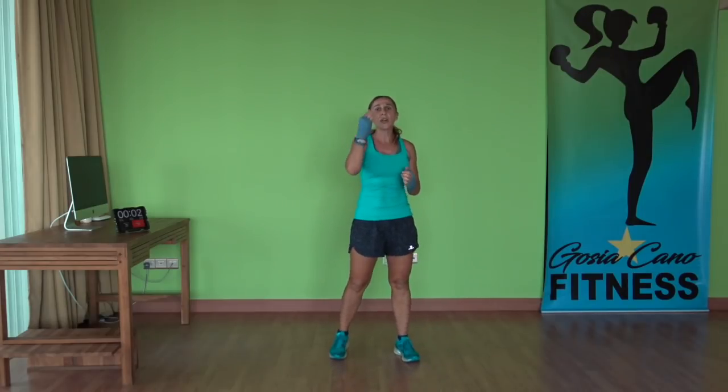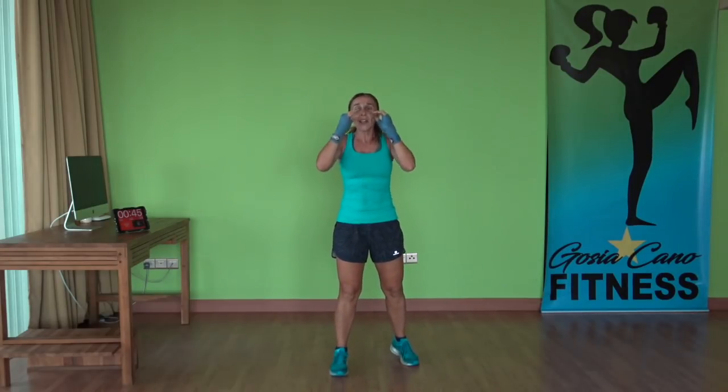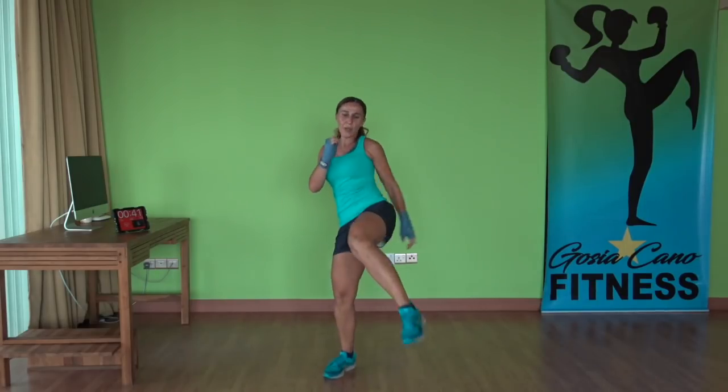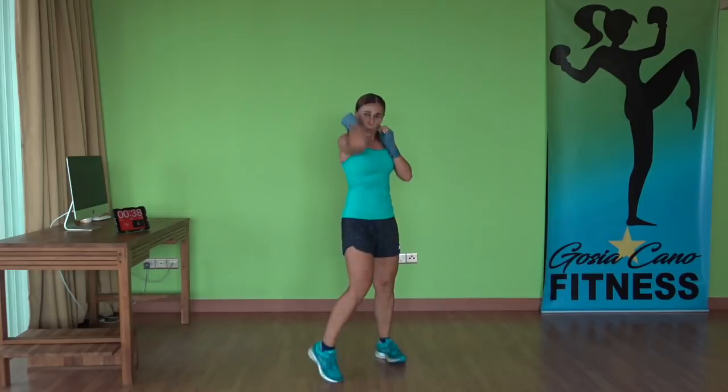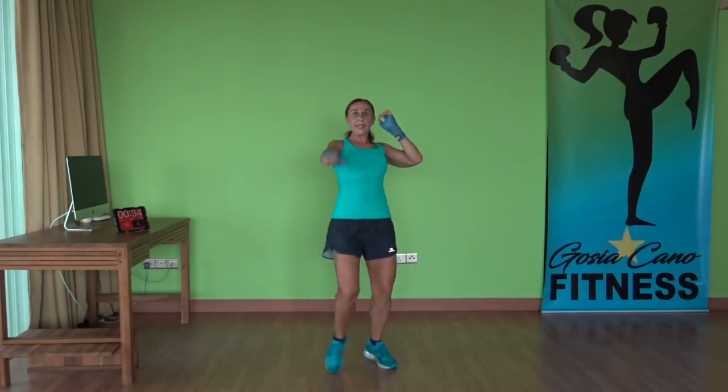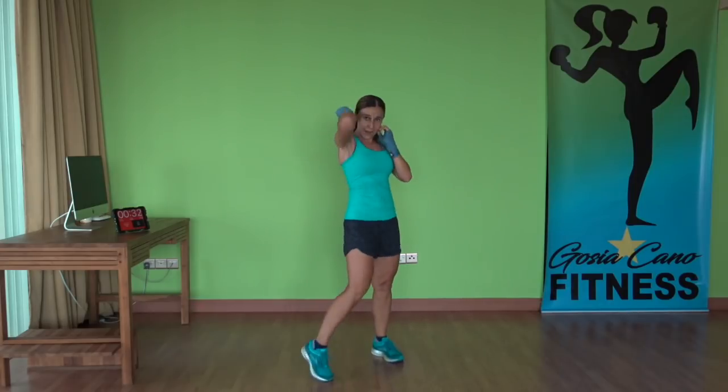Okay, adding on to that. 4 up elbows, 4 alternate roundhouse kick. Exercise. Go. Alternate. You can do it low, you can do it high, your roundhouse kick.